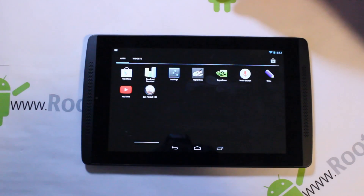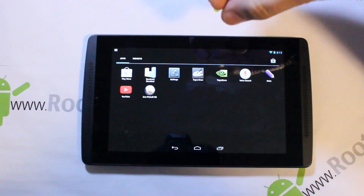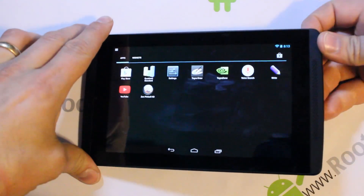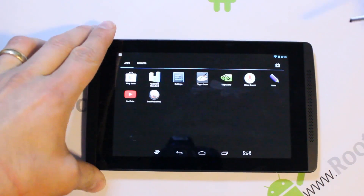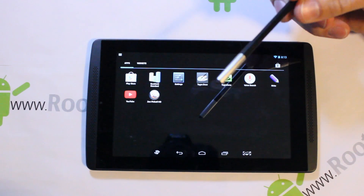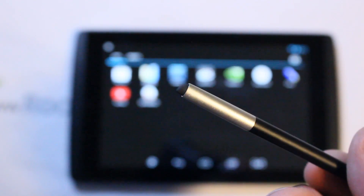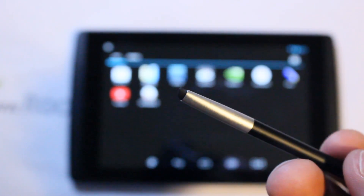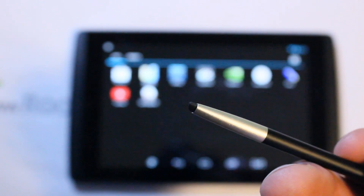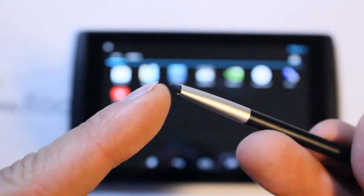Now I'll go through the Write and Draw applications and show you the uniqueness of the stylus. I'm going to pull out the stylus — I went over it a little in my unboxing video but I'll cover it again here. The tip of this stylus is very unique. It does some cool things: the point writes precisely, but you can also write with the whole flat surface or even the edge.